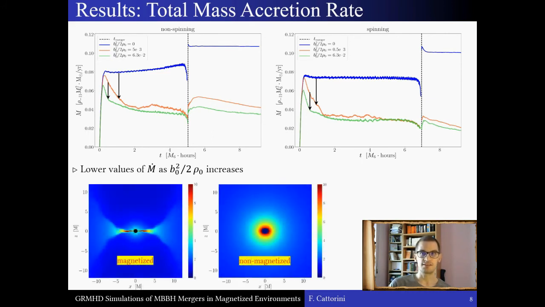Indeed, let's look at these pictures. They both depict the values of the rest mass density on the x-z plane. On the left, we have a magnetized case, on the right, a non-magnetized one. So, we see that on the left, the gas has settled into this thin structure on the orbital plane, whereas on the right, we see an almost isotropic configuration, meaning that the post-merger black hole has a lot more gas to accrete.